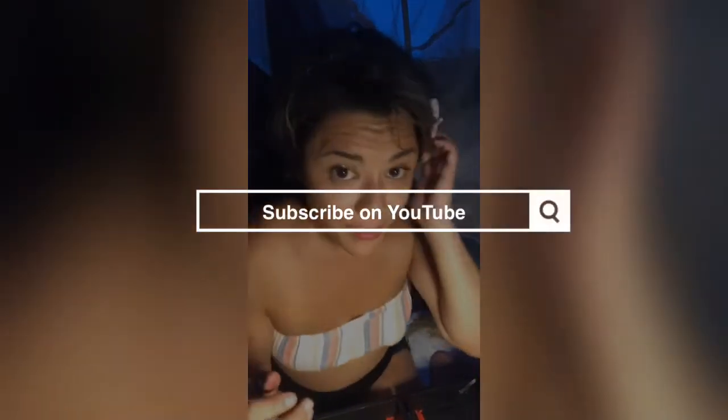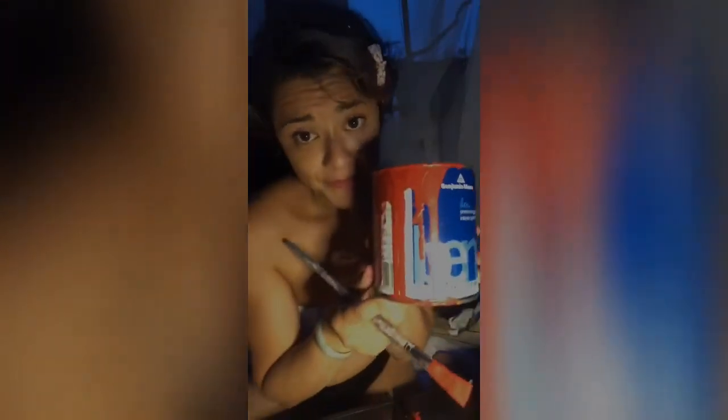So for those of you who don't know me very well, I love doing everything in the evening. I don't know why. Once the sun starts to set, then I get all crafty. So I'm using my Benjamin Moore Million Dollar Red, my favorite red from them.